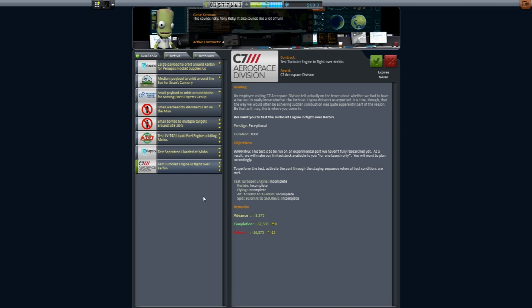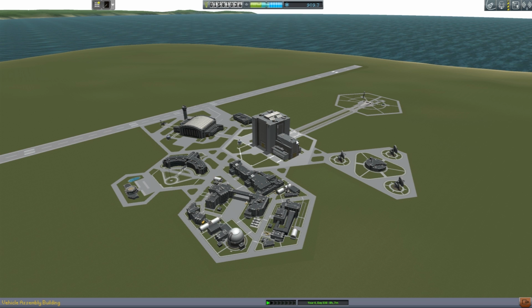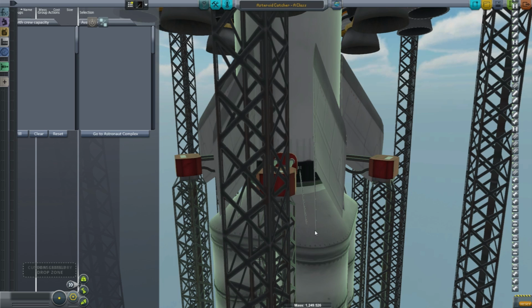You know what? Let's just get rid of this turbojet. 67,000 for a quick... Slow flying at 10,000 to 167,000. You know what? Let's just quickly clear this one contract with a simple and dirty contract test. This is just to see if we can get an asteroid capture mission. Just for kicks. If not, that's fine. It's extra science regardless.